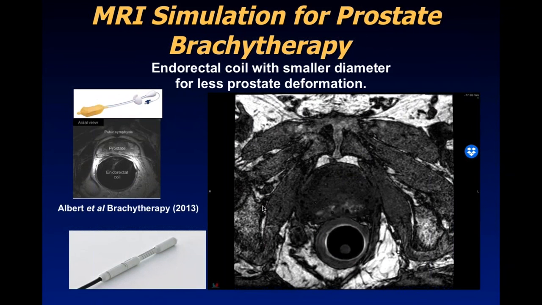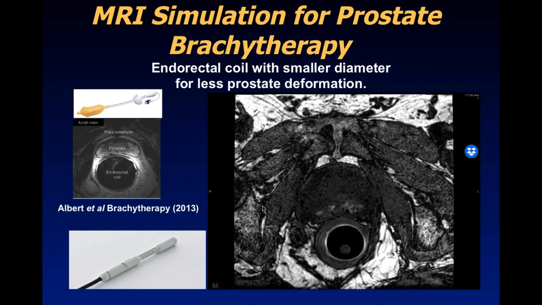We've also been able to utilize new technology that's allowed for us to use a novel coil design that then can provide high quality images that are consistent with what we'd expect to see in the operating room. So in the upper left hand, we did a study here where I looked at the standard endorectal coil that is used for diagnostic purposes. And what you can see is it drastically inflates, expands the rectum, and causes deformation of the prostate. And what we found was these images could not be used for treatment planning purposes because you couldn't reproduce that image in the operating room.